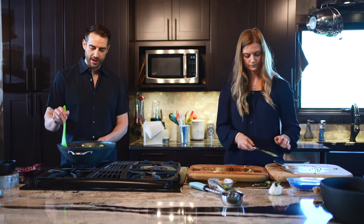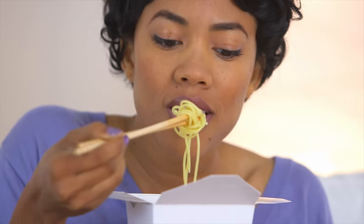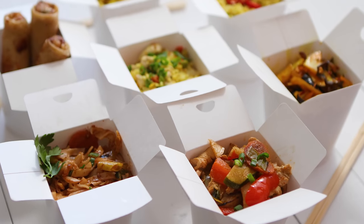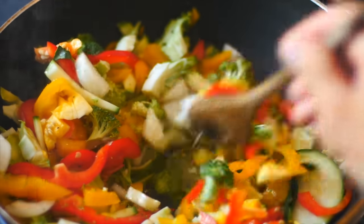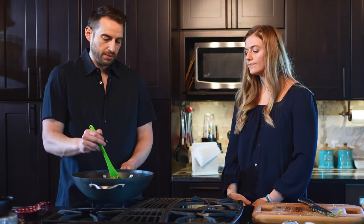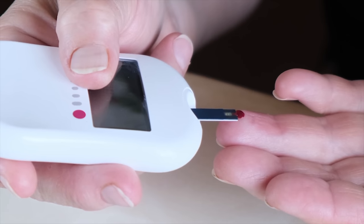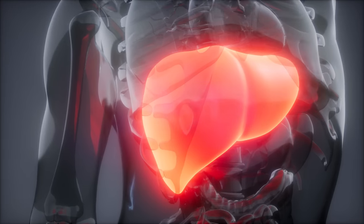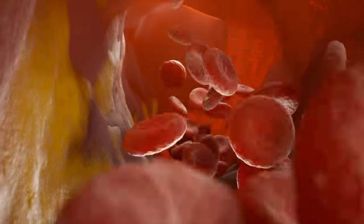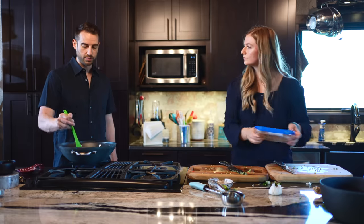Would you agree that as long as you're cooking whole, unprocessed food, for the most part it's hard to go wrong? I would definitely agree with that. For a lot of people who crave Chinese takeout, this is a good alternative — just making something at home. That's going to help with all sorts of chronic diseases that stem from processed food, whether that be high blood pressure, type 2 diabetes, heart disease, even fatty liver disease, and some forms of dementia related to atherosclerosis. As far as prevention goes, it really comes down to eating whole, unprocessed foods.